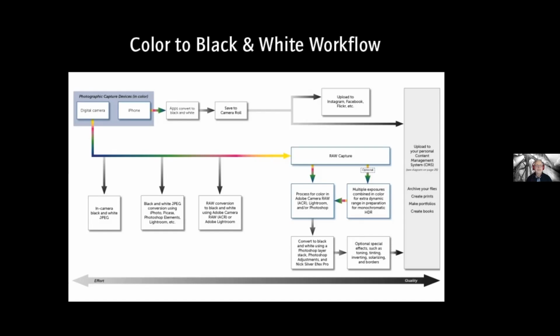Jennifer, this is an interesting question. We talked about it a bit last time. I'm not so much interested in terminology. I don't really care about linguistic analysis. From a technical viewpoint, with the exception of the Leica Monochrom M, all cameras are photographing the world in color. All raw files are potentially color files. All workflows that go through ACR, Lightroom, anything else are color files, even if they're presented in black and white. So this is an issue of nomenclature, not really present.